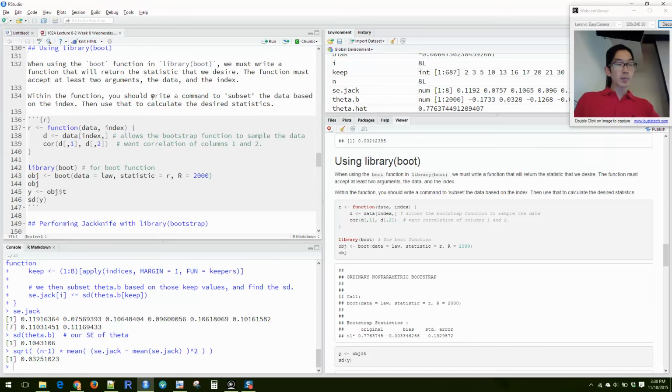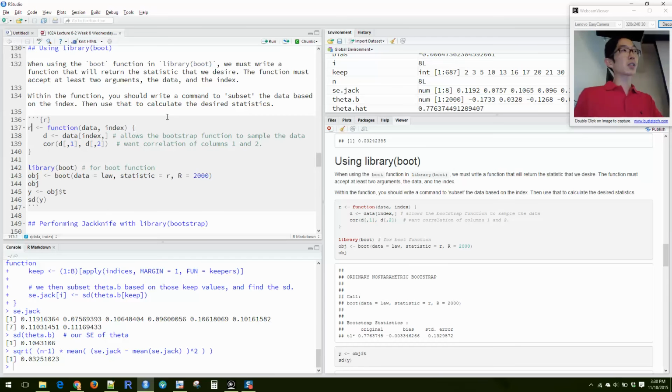You can use library boot. We'll go back to our law school data set where we had 15 schools. To use library boot, you have to write a function to keep track of the statistic that you want information on. In our case, we want the correlation, so we're going to just name our function R, but you can name it however you want.